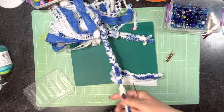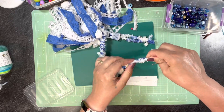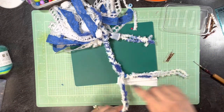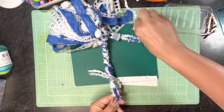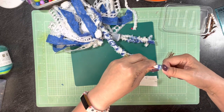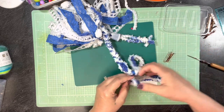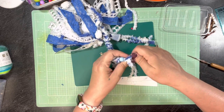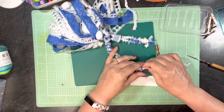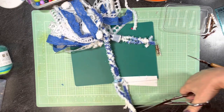Okay, so there is that side, and I'll tie another knot. There's that one. And then I'll repeat that with the other bead. There it is. And maybe I could get all 3 through that one. That one's hole seems to be a little bigger. Let's see. Yep. That worked. And I'll tie that as well. Granted, I would rather it was one big bead, but I didn't really have that option. So I'm going to cut those off.